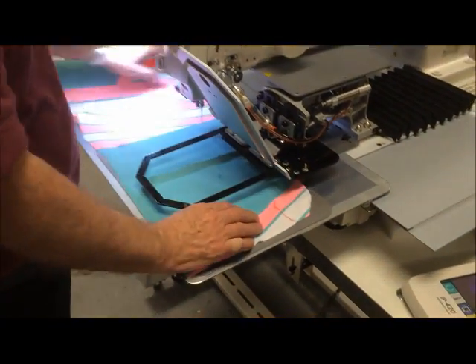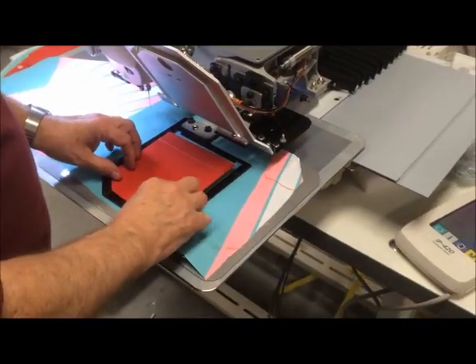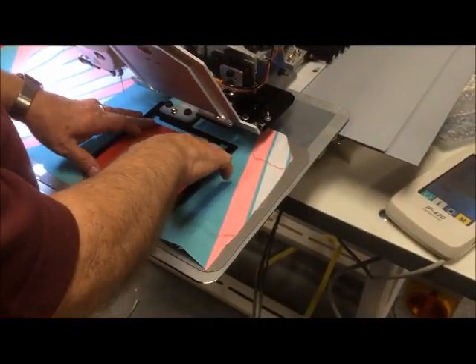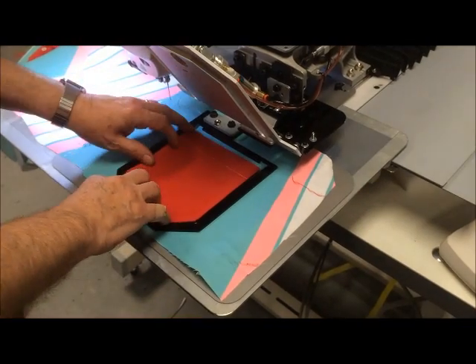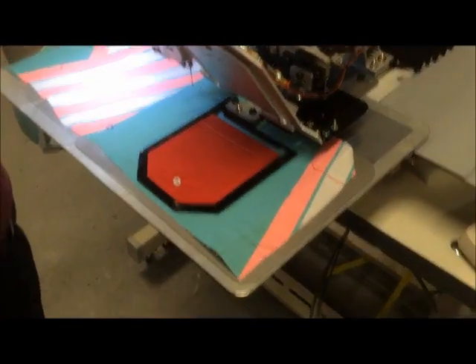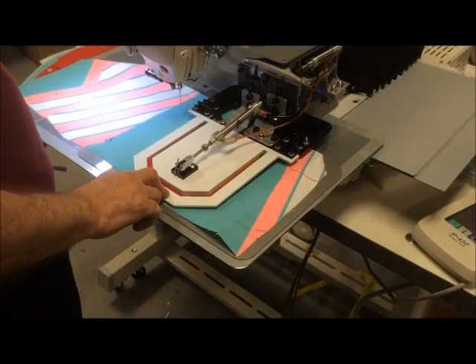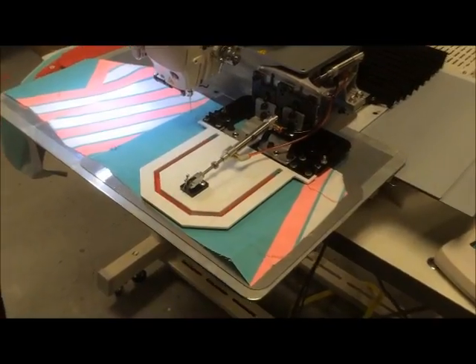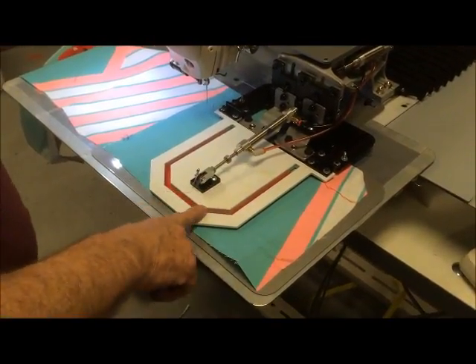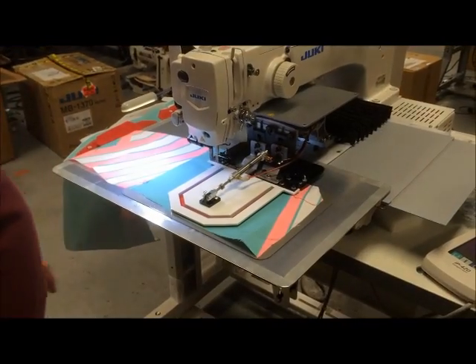To sew it, you lay your material on here. Press the right pedal on the pedal. Take the pocket you set, you lay it in — just make sure you're getting pretty good in there. Press the left pedal part way down, and then take your fingers and close the door, and then press the left pedal the rest of the way down. If you try to just press the pedal down to get that up, it's going to bubble up on you. And then you just do the kick pedal and let it run.